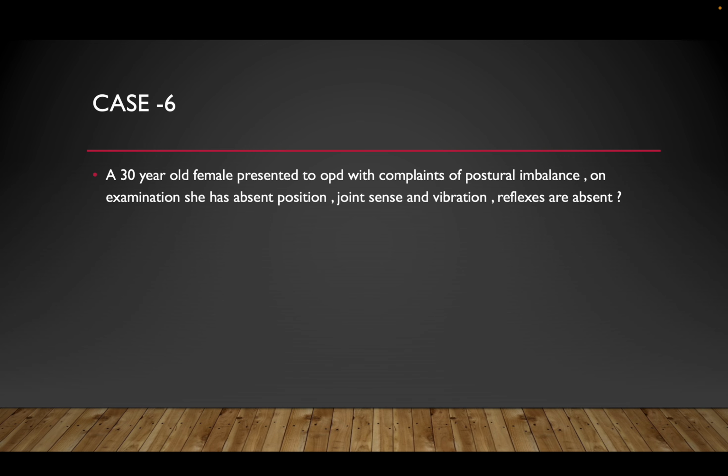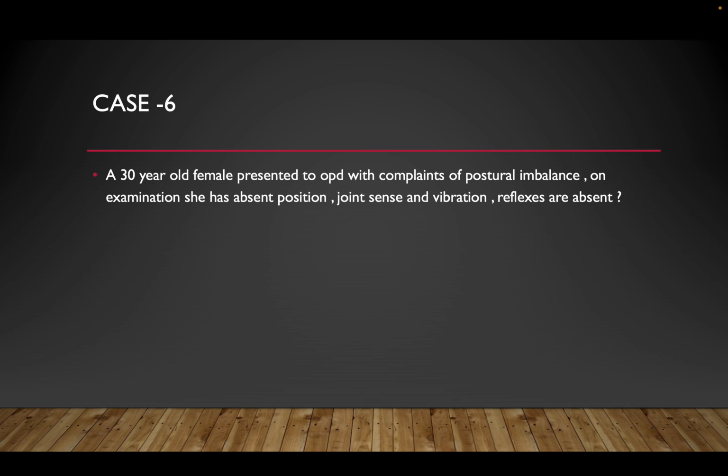So the problem is at the dorsal root ganglia. The dorsal root ganglia is the one which sends the reflexes back. The reflex path is generally at the spinal cord level. So this might be a case of ganglionopathy. Ganglionopathy is a possibility where pure posterior column involvement is there and reflexes are absent. That is seen in Sjogren syndrome or any paraneoplastic syndrome or pyridoxine excess. Especially TB patients sometimes take excessive pyridoxine, so they can have pyridoxine toxicity, or thalidomide poisoning, and cisplatin also. So thalidomide, cisplatin and pyridoxine are the few drugs that can cause ganglionopathy.